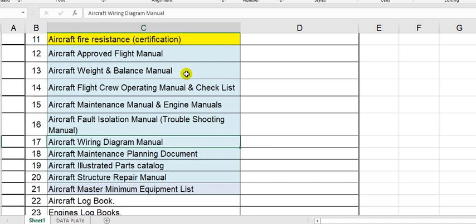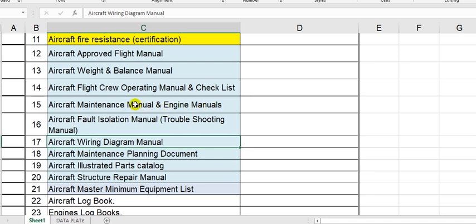For the maintenance, must be approved for structure repair. Aircraft flight crew operating manual and checklist. This is for the crew, means pilot and co-pilot.